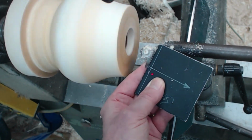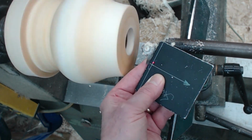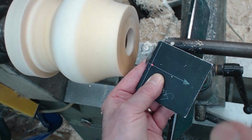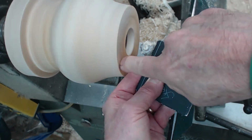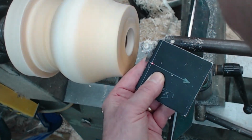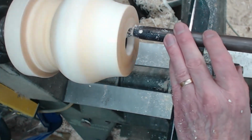The gap now is going to be about 1/8 of an inch between the laser. You see the laser dot, it's kind of a small dot there. Okay, between the laser and the cutter, there we go. And the arrow line is 90 degrees from the surface that I'm going to be cutting inside there. And so let me tighten that down, make sure everything's good. Okay, so now when I'm in there, the laser's a dot.